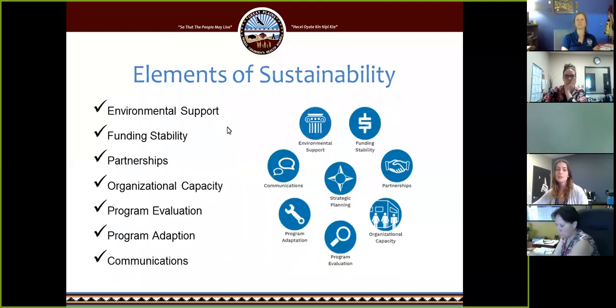So a few of the elements of sustainability that we will be looking at and going into a little more detail will be environmental support, funding stability, partnerships, organizational capacity, program evaluation, program adaptation, and communication.